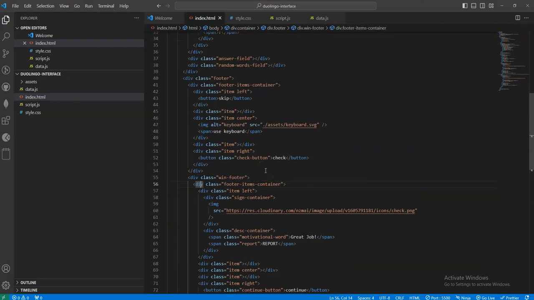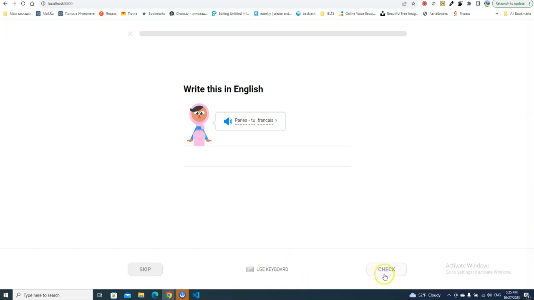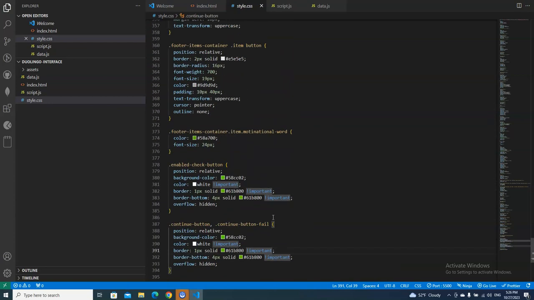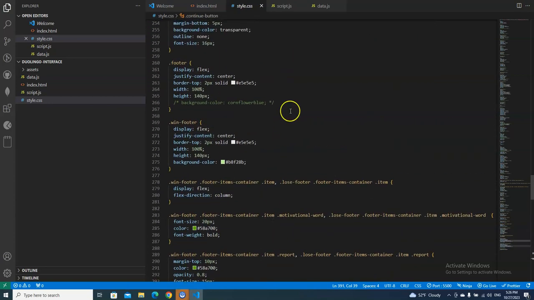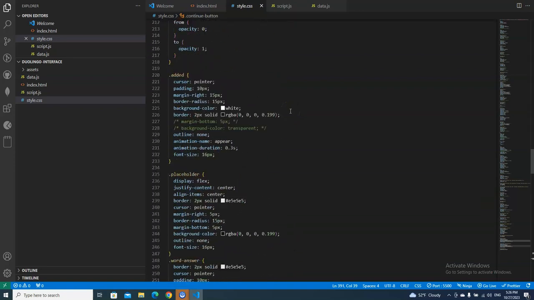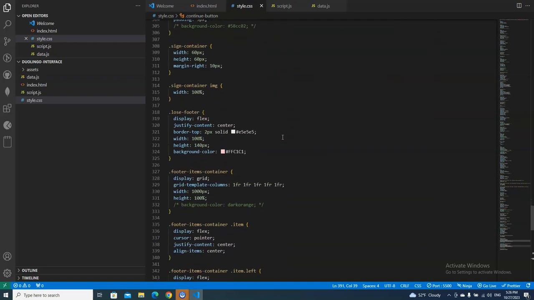Footer items container, item left. Okay, I have fixed this issue, and I will provide the correct version of the CSS in the description, so you don't have to rewrite or debug it yourself.